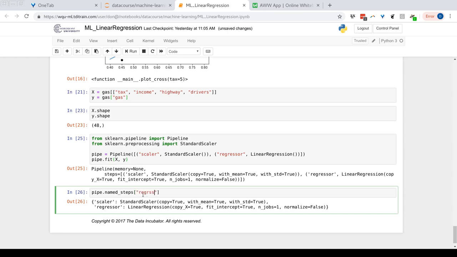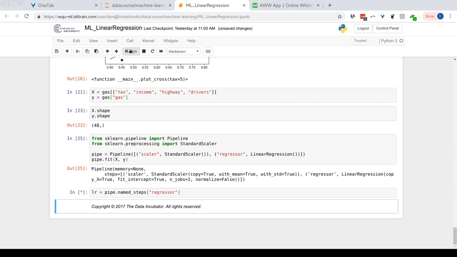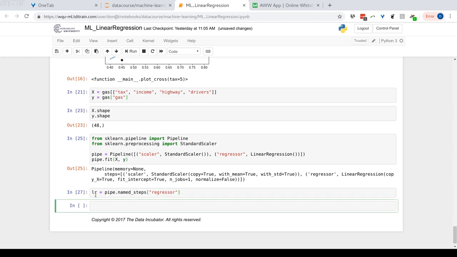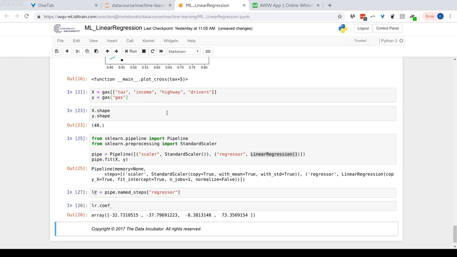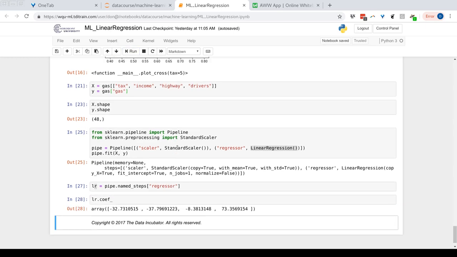I said regressor, so I'm going to say LR, linear regression. Now LR is the name for this object that was trained. That's how I can pull out that step, and the reason I want to do this is because I can look at the coefficients. There are my coefficients.